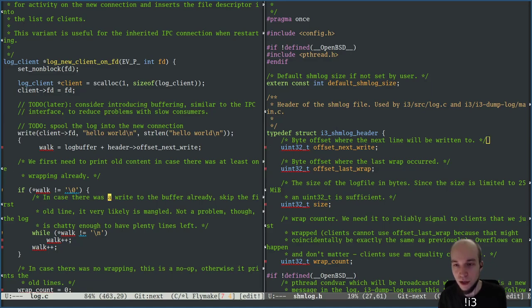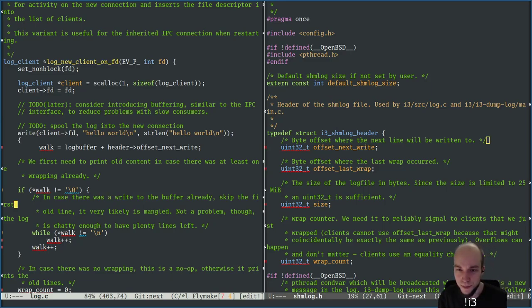Ah, gotcha, okay. So the next write in the ring buffer: either you have a lot of empty space afterwards, and then once you wrap around you have the first couple of lines, or if you have already wrapped around once, which is likely in i3 because it logs a lot, the next write is also where all of the previous history starts. Because the oldest content will be overwritten next, so that's why.